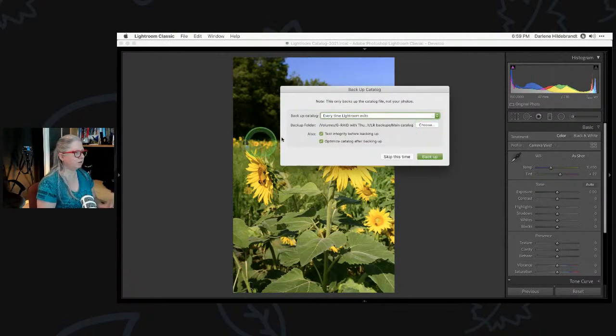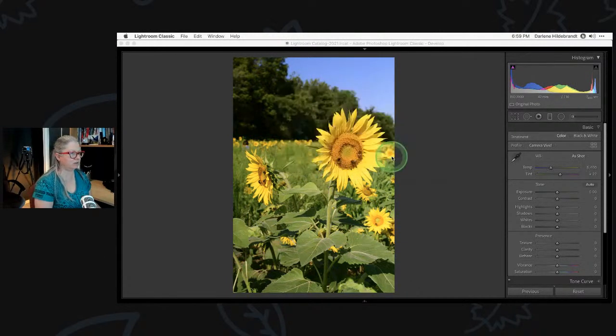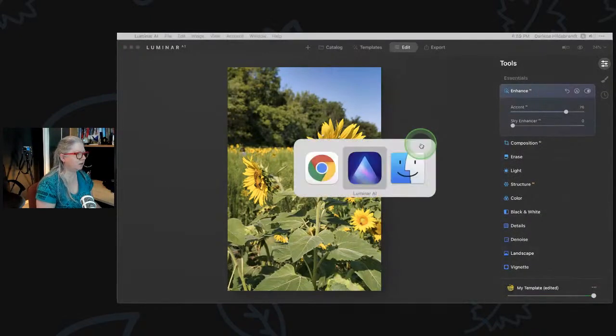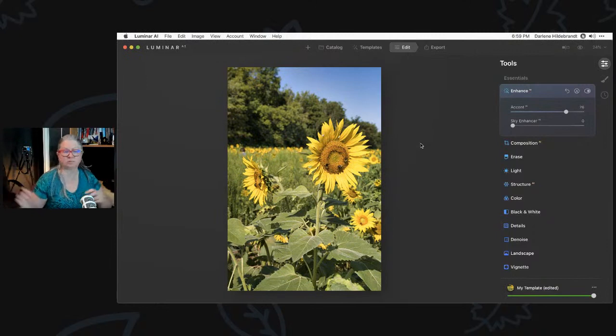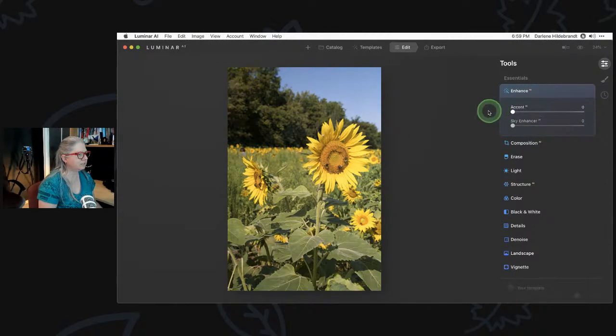Remember, just a quick reminder, back up your catalogs, and make sure you back up your Lightroom catalog to a different drive than your main catalog is on. Okay, quick tip for the day. Because you want to make sure your catalog is backed up as well as your pictures. They do not live together. Okay? So let's see what this Accent AI is doing.